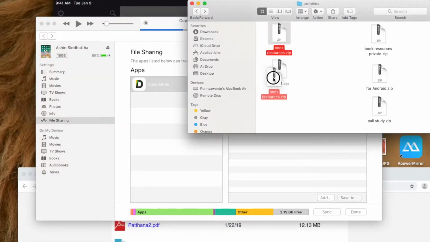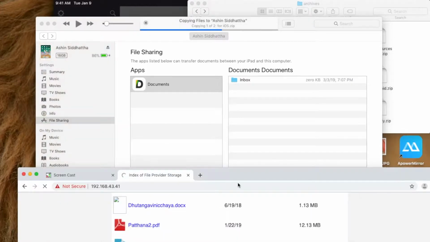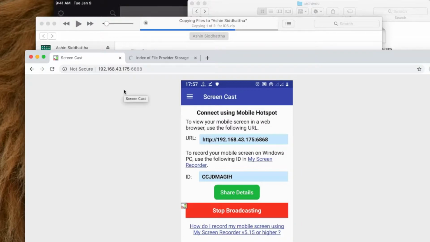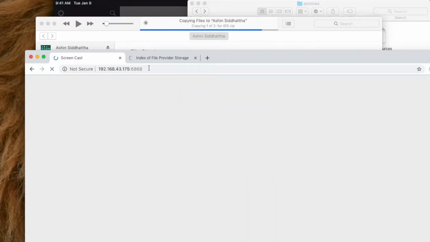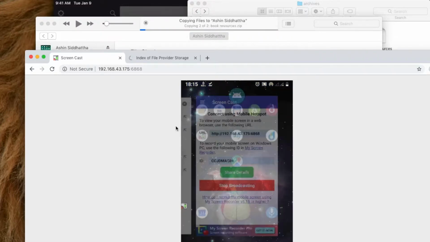We can also select this one, and they will both be copying. The third option I'll also show you quickly. That is on an Android phone. It's the same process.